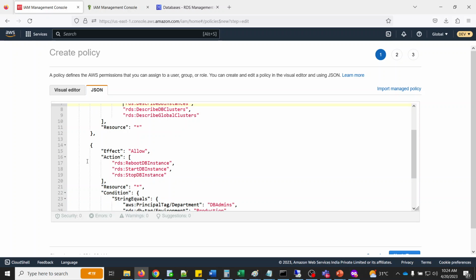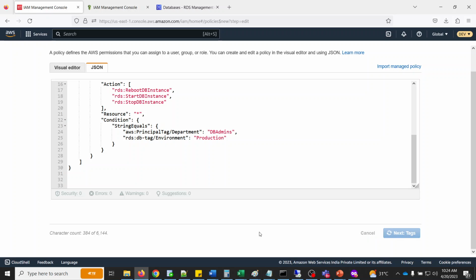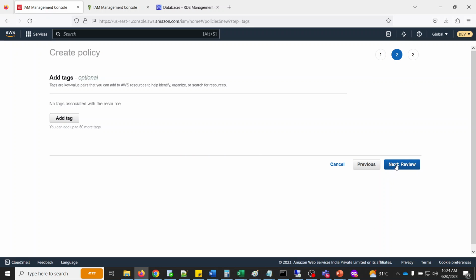It is also going to allow reboot DB instance, start DB instance, stop DB instance for all the resources, but there is a condition over here that the principal tag department should be DB admins, and the RDS DB tag environment should have a value of production. Okay, so let's create this policy.